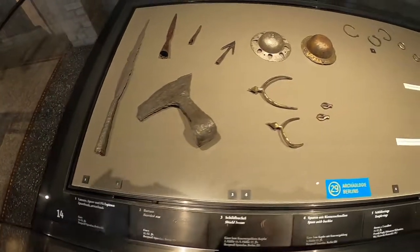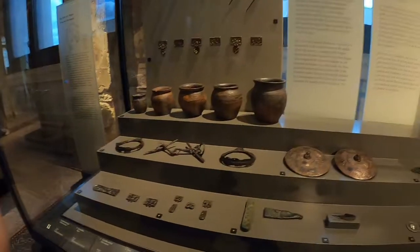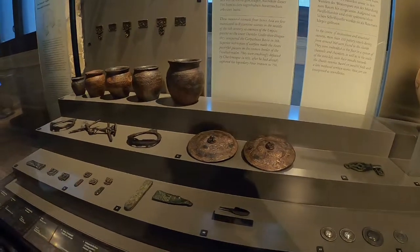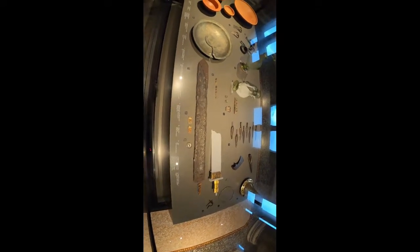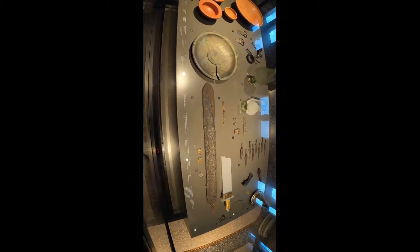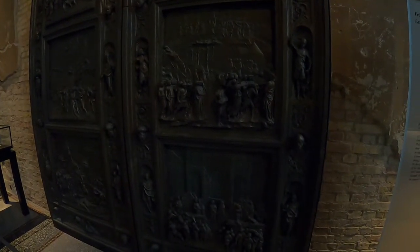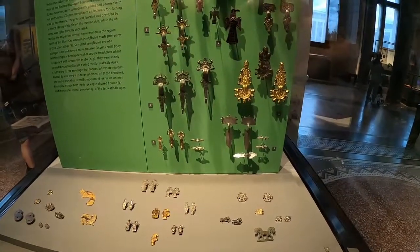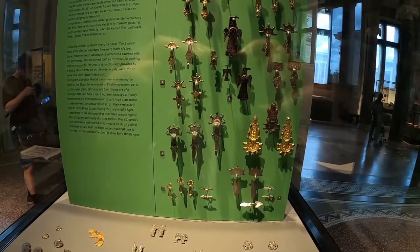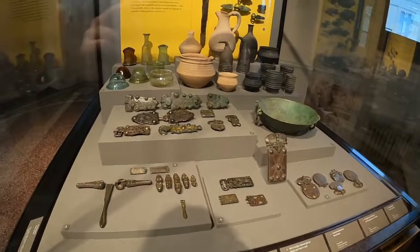There is then an extensive collection from the German Dark Ages — this was the time of kings such as Charlemagne and the Holy Roman emperors. Some of these pieces are simple pottery, but others are rather more impressive. Here, for instance, you have a sword from one of the early Frankish kings. For some odd reason, they've also thrown in a cast of the doors of the Florence Baptistery — I have no idea why, as it has no relation whatsoever to the Dark Ages. Perhaps they just needed somewhere to put them. The rest of the Dark Age section has a lot of very nice jewellery, as you can see from these earrings. The Dark Ages were a time when few people could read, and it was important to advertise your status through very visible jewellery, swords, and other items of Dark Age bling.